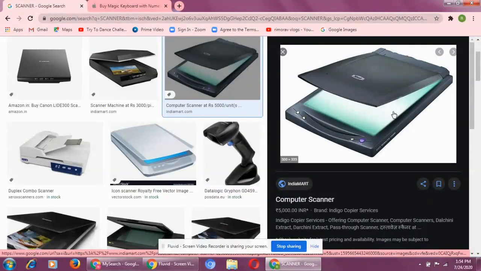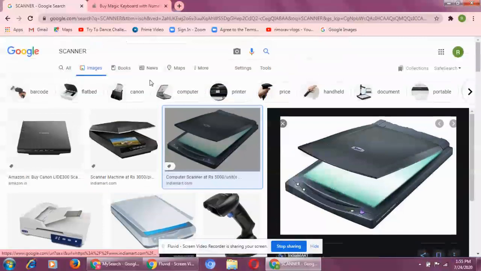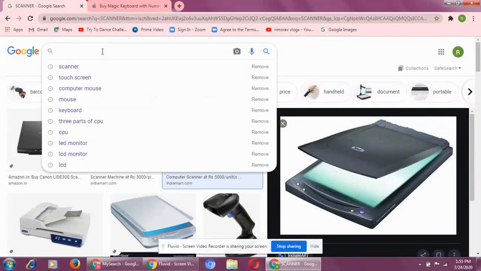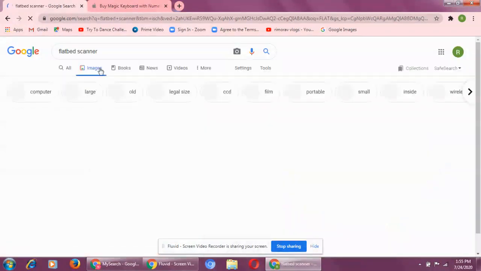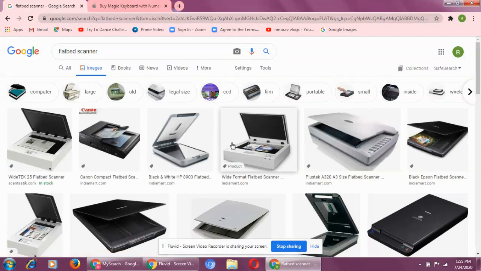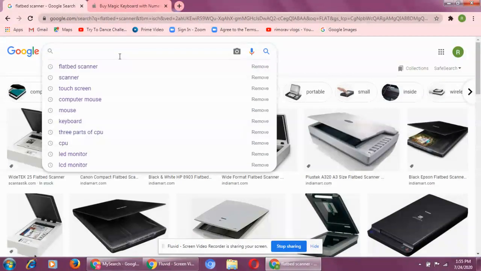It is a device that reads the text or pictures printed on paper, and translates the information into a form that only a computer understands. There are basically three types of scanners: flatbed scanner, sheet fed scanner, and handheld scanner. Let me show you the picture as well. First is flatbed, FLAT. These are flatbed. We were using them earlier, not right now. Okay. Then we have sheet fed.